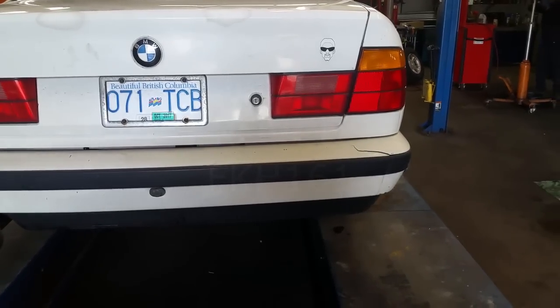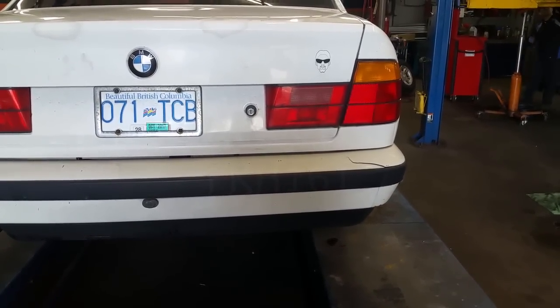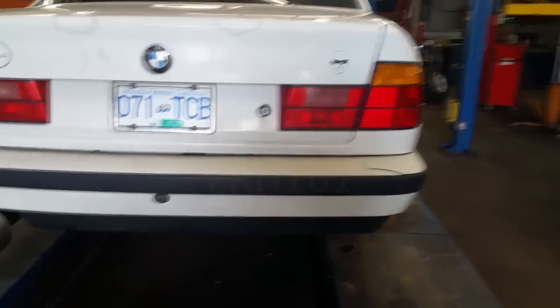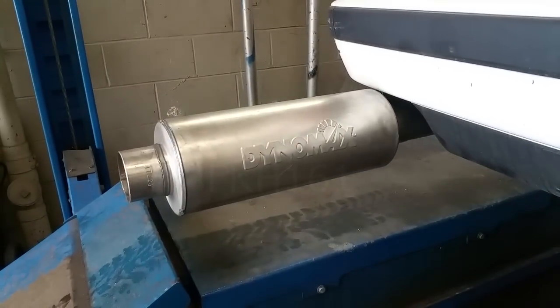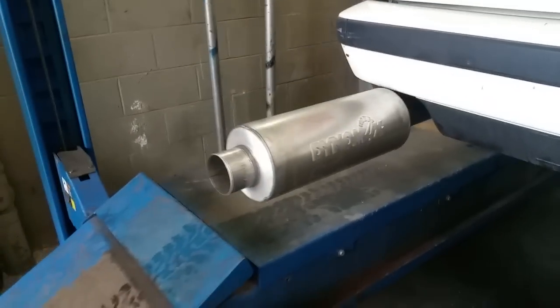I just came back from my first run on the highway with this car, and it's droning way too much, way too noisy. So I'm back at the muffler shop. They're gonna put a nice resonator on there for me. You know, it fits perfectly, as you can see.